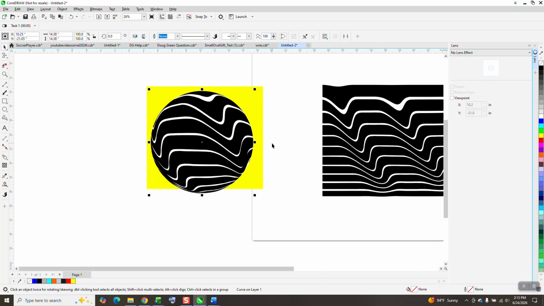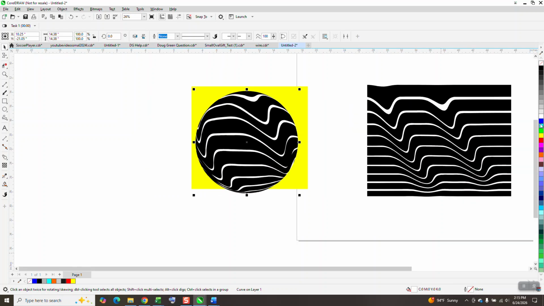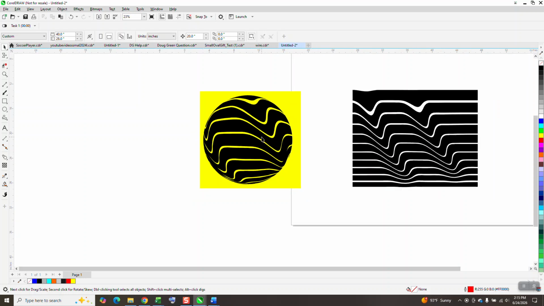There's a ghost item, so I'm going to hit Delete. Now I'm going to click on the white and look, it's CMYK. Even though I'm using RGB, it's a CMYK, and sometimes a CMYK white can print. So grab that and then just hit Delete, and now you have no background.